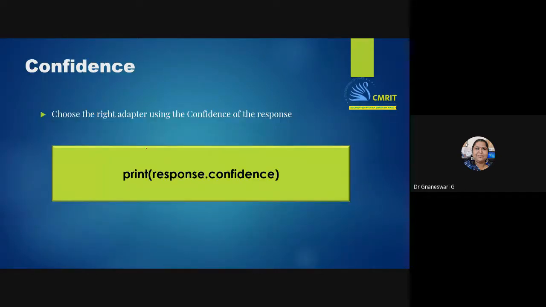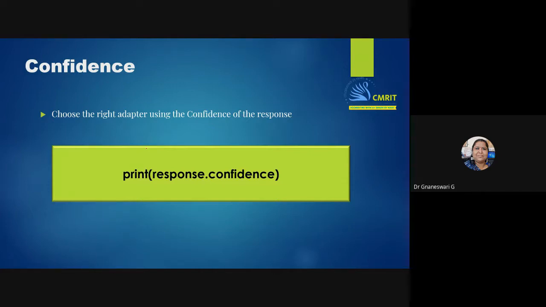Again, confidence. What do I mean by confidence? I ask a question, say, how was your day? It should search whether that question is there, then pick the answer for that question from the database, and then tell you. If that particular answer is not there, it will definitely still give you an answer, but it will not have that confidence. Confidence will be 100% only when the exact question and exact answer are present in your database.